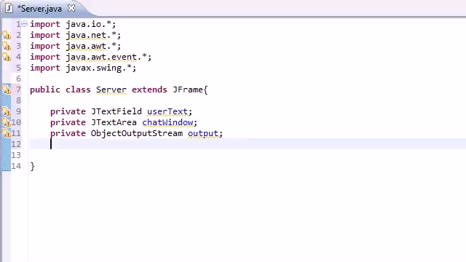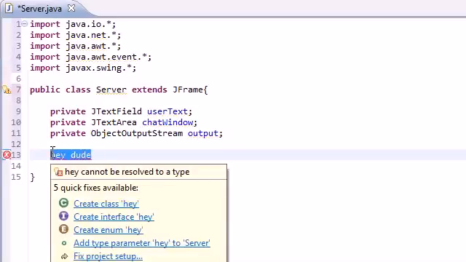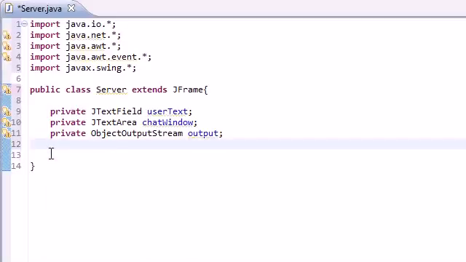So whenever you send a message, whenever you type, "Hey dude," this text gets packed up in a boat and sent along the stream to your friend's computer. Now whenever they type a message like, "Hey man, what the heck do you want?" that message gets packed in a boat, or a little rowboat, whatever you want to call it, and gets sent in the input stream to your computer. So again, remember this, it's actually really important. Output goes away from you, input goes to you. And whenever I say the data coming in, that's what I'm talking about, the messages, all the information and that stuff. So now, since we have an output stream, we can send stuff away.